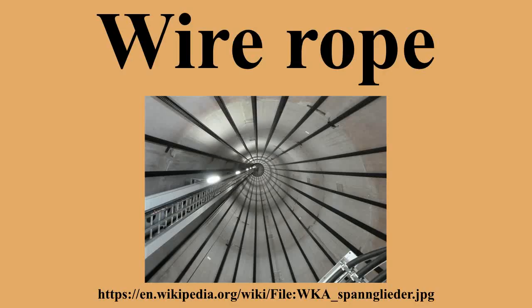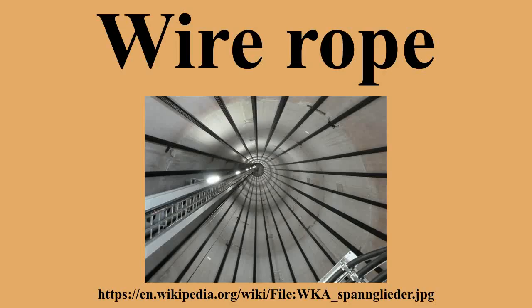This core can be one of three types. The first is a fiber core, made up of synthetic material. Fiber cores are the most flexible and elastic, but have the downside of getting crushed easily. The second type, wire strand core, is made up of one additional strand of wire, and is typically used for suspension. The third type is independent wire rope core, which is the most durable in all types of environments.